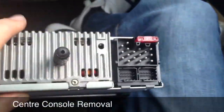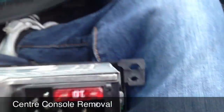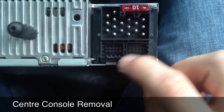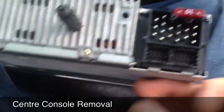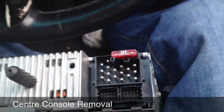Now on the back of the head unit you have a couple of pins. You've got your main power socket here, so we're not going to do anything with that. Ignore this side here, this is just nothing at all for this model head unit. The left hand side here is where your CD player would normally plug in.